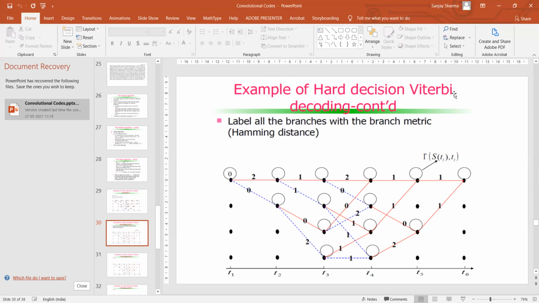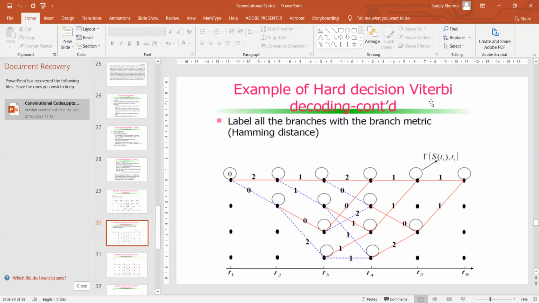The Viterbi algorithm says that, as I said, if you do not implement the decoder with the help of the Viterbi algorithm, then a huge amount of computation is required, and a huge number of comparisons need to be made. The received code word will have to be compared with every possible code word, so it would be 2 raised to the power L. That type of search is known as the brute force approach, which is physically not possible. It's not implementable. Then where does the Viterbi algorithm come into the picture?